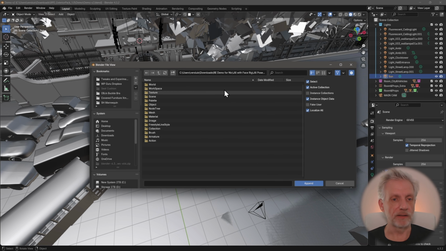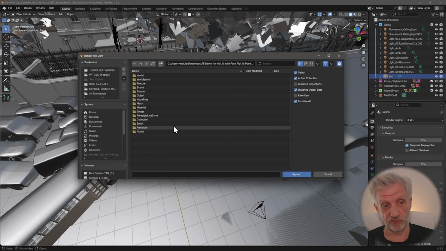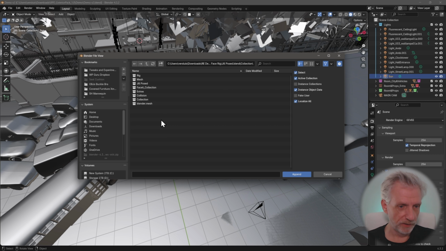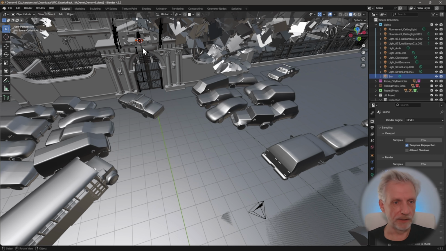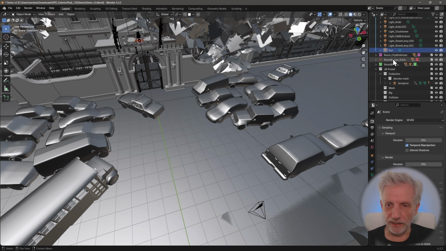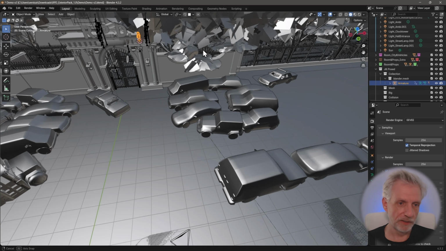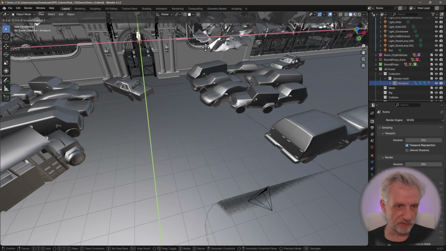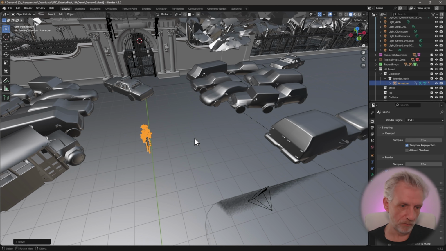So append, and a blend file, if you didn't know, is just a zip file, so you can have a look at what I want to bring in. Mine's probably a collection, a whole geopost collection I'm going to bring in here and append, and I can see her in the background here. I'll select her armature and then press Shift Z to bring her over to somewhere like this.